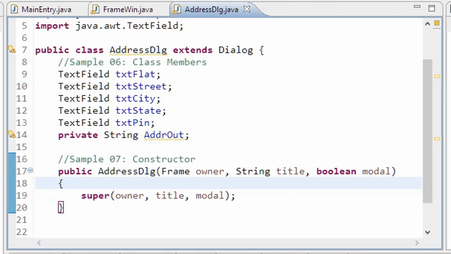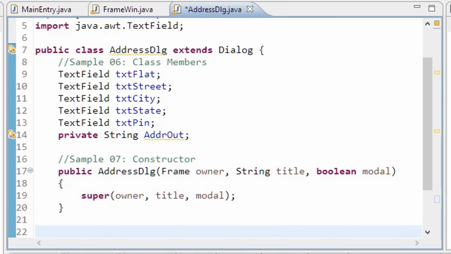So for the frame window, what we do, we create the frame window. We will set its location, then its size. After that we create the components like these UI components, text, checkbox, all those components. Then we will add them to the frame window. So the same stuff we have to do for the dialog. So this time, instead of using the constructor, we will create a new member method.